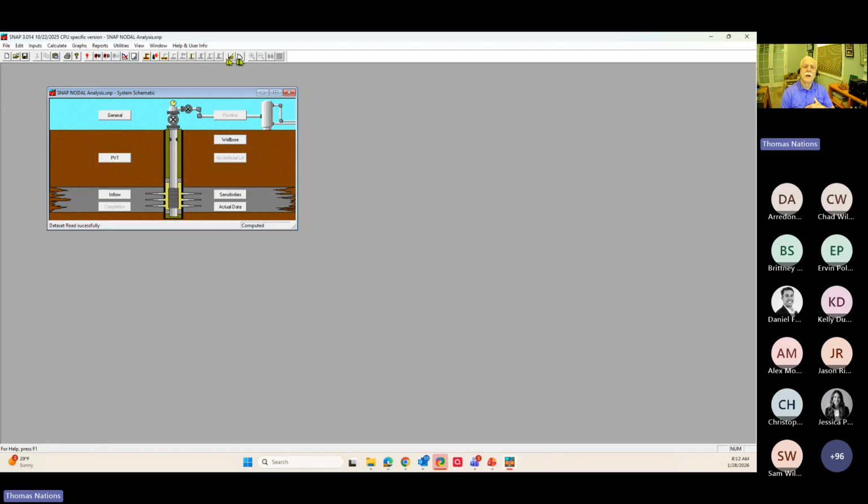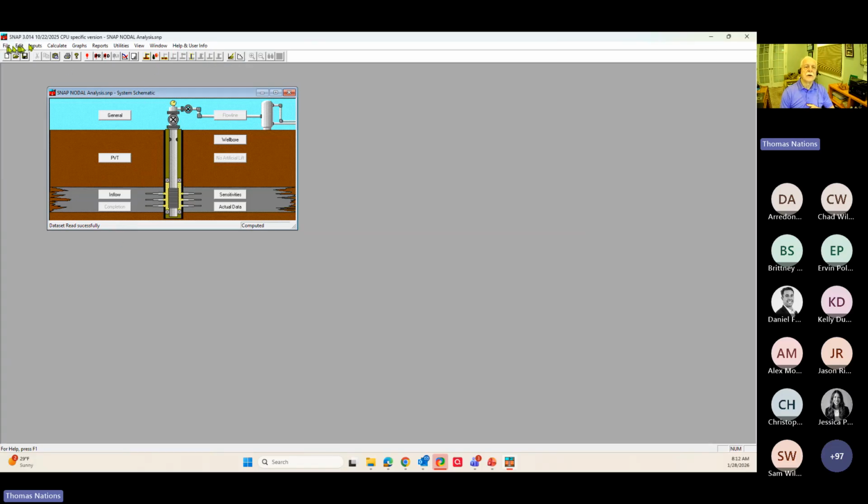The ones that are grayed out are the ones that currently don't have any information in them, so they haven't been switched on yet. We'll see how that works out as we go through the demonstration here. All right, so that's how you open any of the input dialogues.